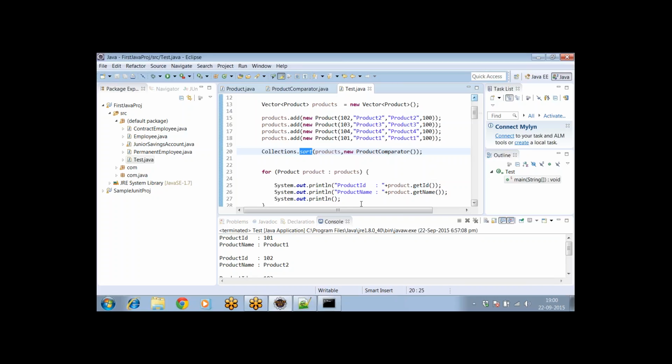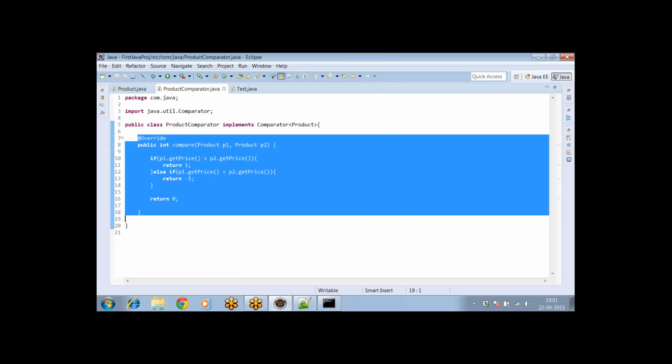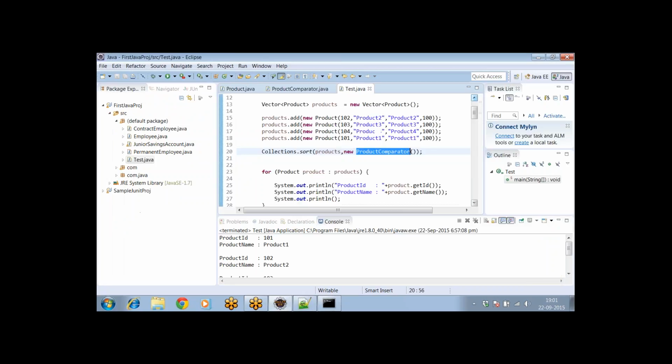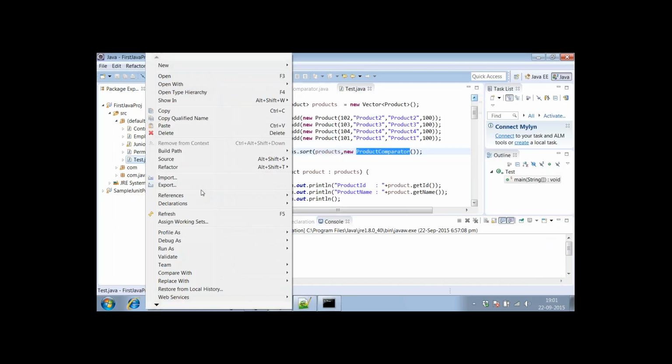This sort method takes two parameters, the collection object reference as well as the comparator object reference. So now the sort method will use the compare method defined in this class, which we have implemented to compare the objects based on the price. Now you see the elements will be sorted based on the price here.